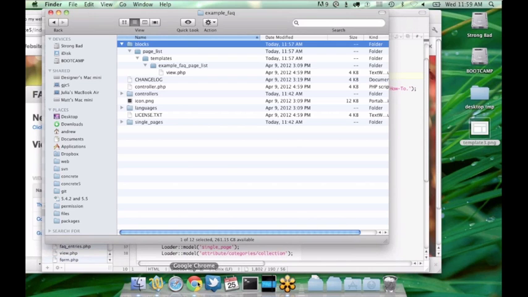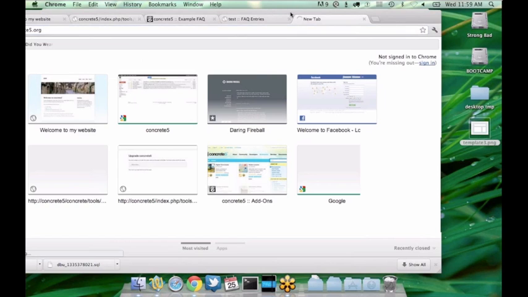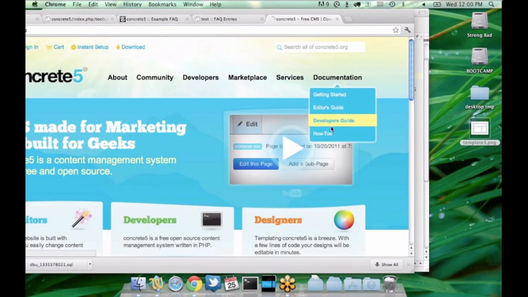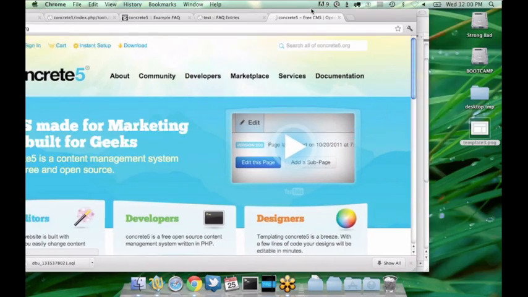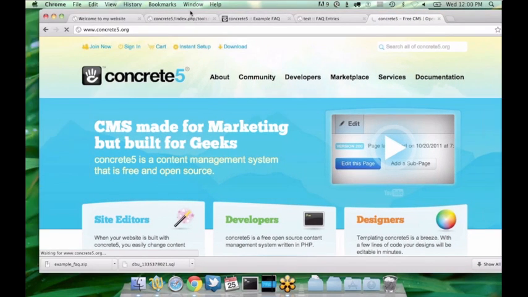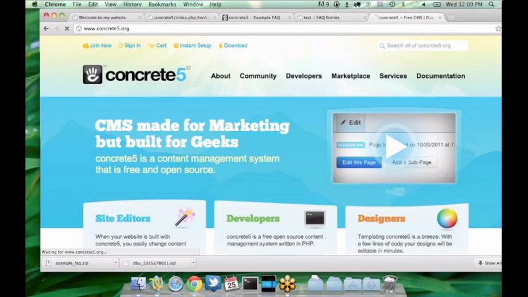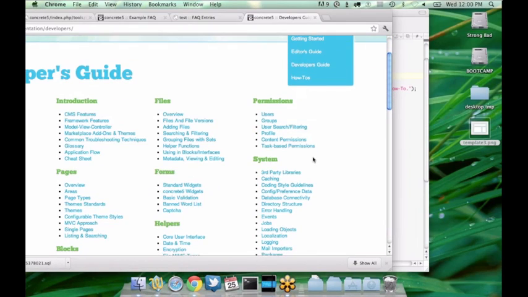And finally, if you look on concrete5.org in the documentation section in the developer's guide, there's a pretty good tutorial for looking at packages.